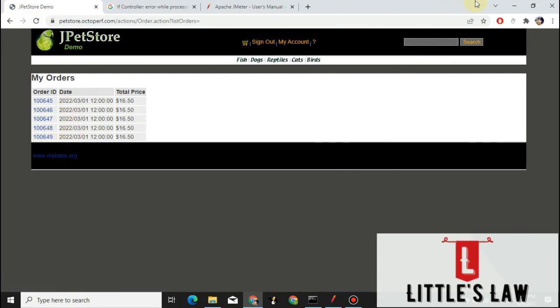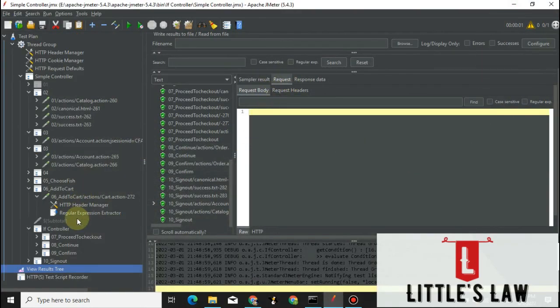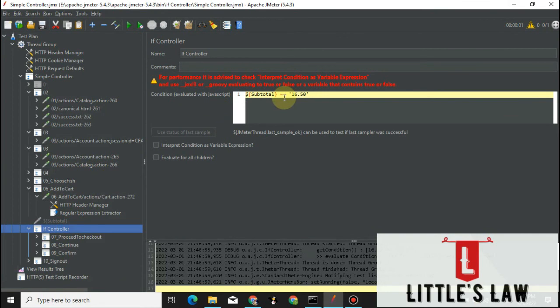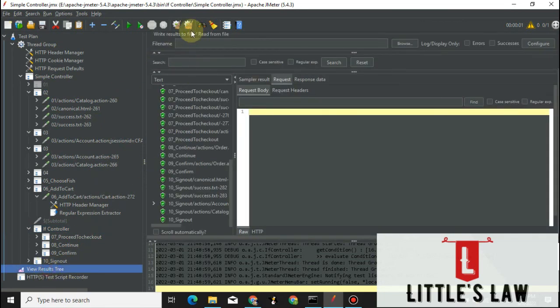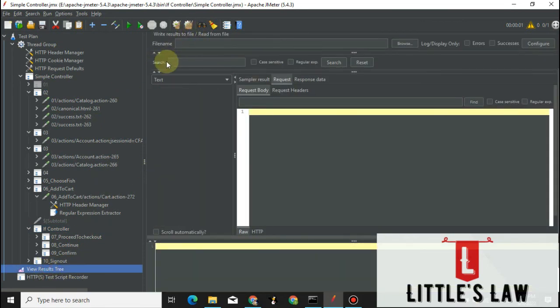So here we can see the order is getting created, and we have various other logical operators, which is not equal to. So I'm giving a condition: if it is not equal to 1650, automatically this should execute. But let's see, since it is equal to 1650, this might not work out.